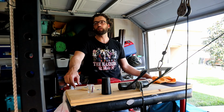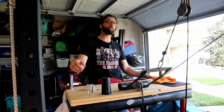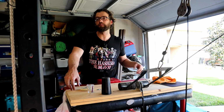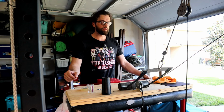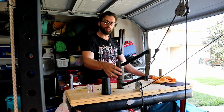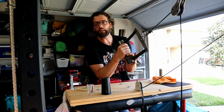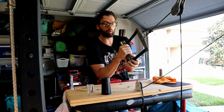I would say that's one good thing about being a newer guy or a smaller guy: you can hit all you want, and most people aren't going to mind too much. Whereas you reach a certain level of skill and strength, and people are going to want you to stop hitting so much. So with the pulley, you can still practice your hit, and you're not hurting anybody. You're not hurting yourself, hopefully, if you're careful. But that possibility is still there, so be careful if you do hit. Or maybe it's not necessarily a hit. Maybe you want to just surge or go faster than you normally would with a training partner.